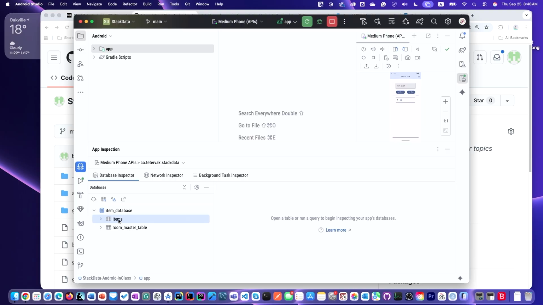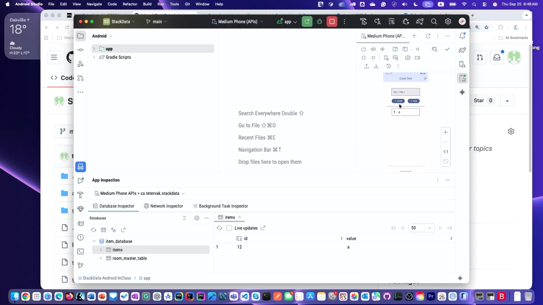How to see it? You double-click it, and it will show content. You see, ID is now 12, because it was auto-incremented each time when I was inserting items to the app. So let's put something else like that.